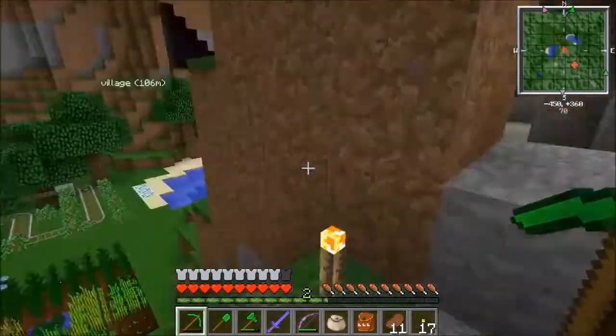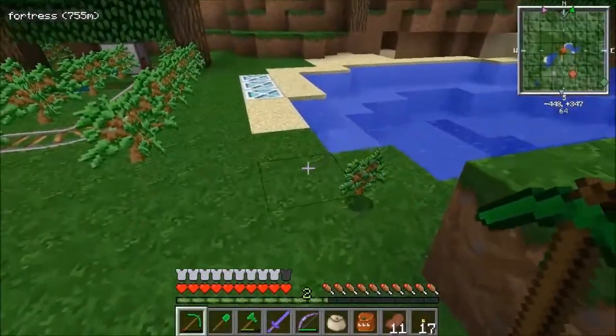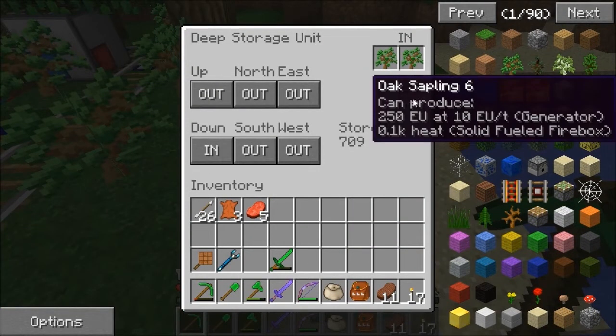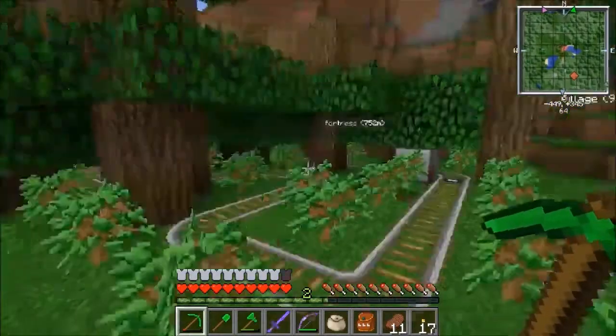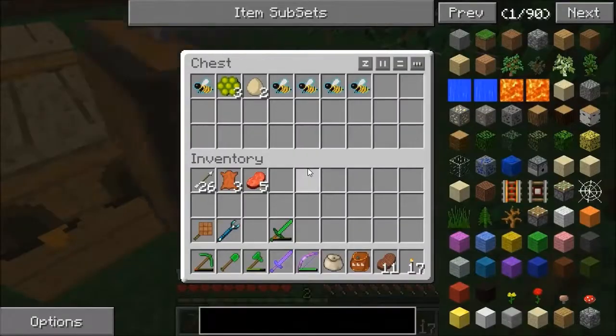So, that's quite nice. What we've got here, let's see how much wood we've got. 708 saplings, I'm going to use them later. 1152 wood, so that's quite nice. We've got a decent amount of wood there. Very good. And let's check our bee chest here.